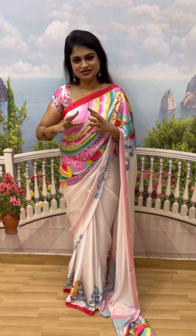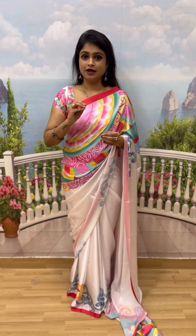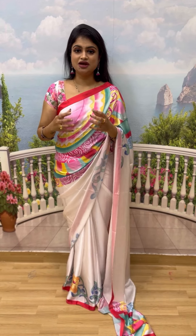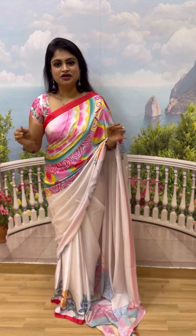Hi, hello everyone, this is Kritika from Kritika's Boutique. We have a clear and sale going on! For the designs in the clear and sale, we have minimal stocks available. In most color options, some colors have good stock like up to 10 pieces, but some colors have only 3 or 4 pieces. So right away, take a screenshot and place your order.